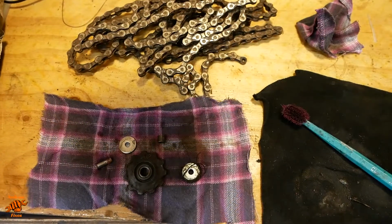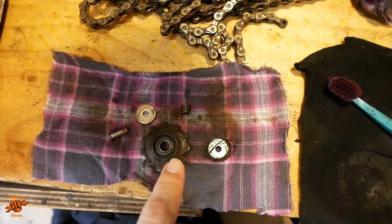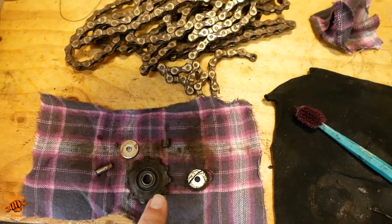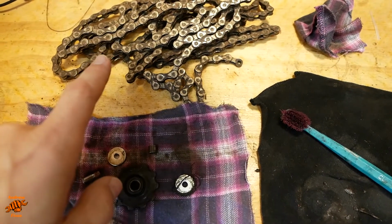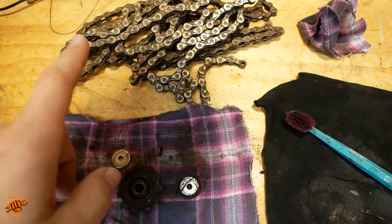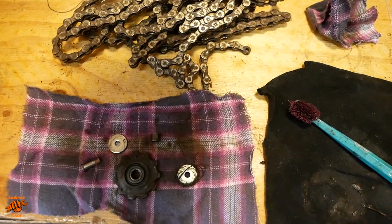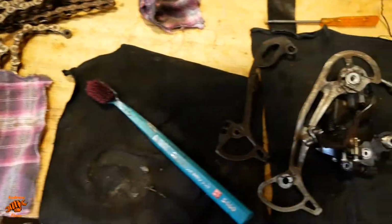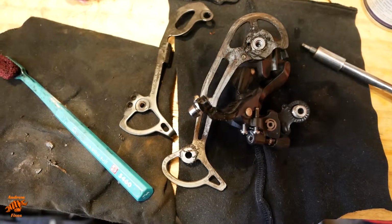I'm just giving everything a good old clean. You can see this derailleur jockey wheel is absolutely filthy, so that's going to have a good clean. I've taken the chain off. The chain is in much worse condition than I thought, so we're having a new chain, and because the chain's bad and we're having a new chain, we're having a new rear cassette as well. There's the rest of the derailleur still to do. Plenty of clag on there.